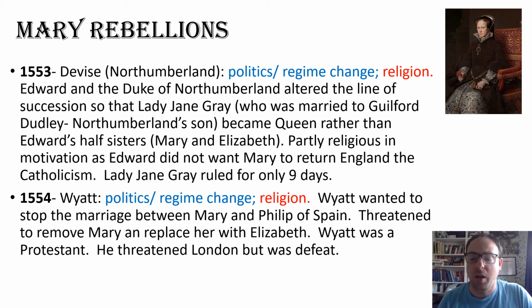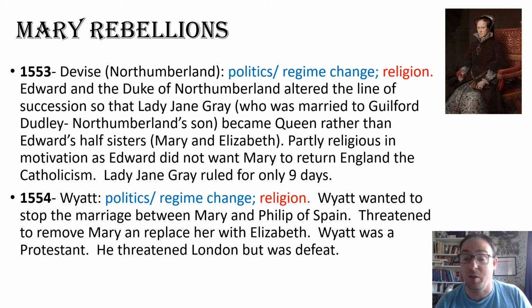Now, Edward is replaced by his Catholic half-sister, Mary I. Mary was the daughter of Henry VIII and Catherine of Aragon, often referred to as the Spanish Tudor, and also has earned herself in history the nickname of Bloody Mary. Now, the first rebellion, again, this is slightly on its head, was actually a rebellion in which Mary was the rebel, because there was a device.